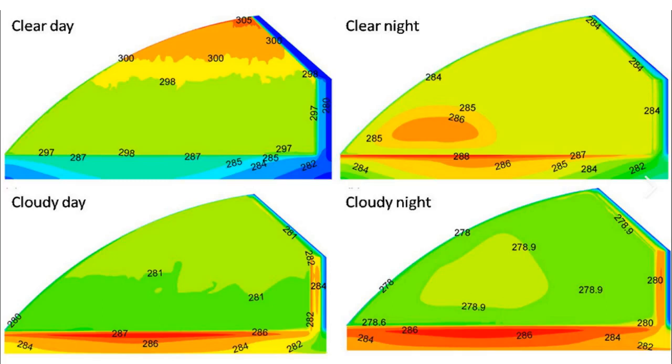So this clearly shows that on a hot, clear day, the sun shines through and heats up the air, and the top portion gets hot because hot air rises, so it's higher on the top, and lower on the ground, right? And this is the reason why we need the water spray. That's why we put the sprayer at the top. So when you have a lot of sunshine coming, bringing up the solar thermal heat, we use this water to spray the top, so cool down the top area, right? And then bring the collected heat to the ground.